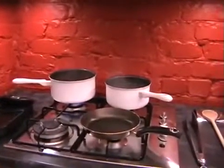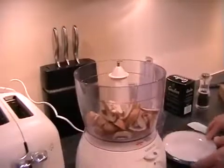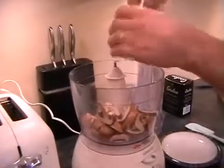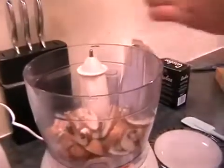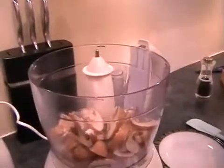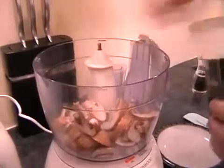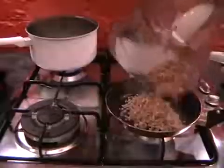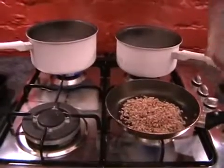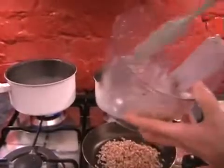Right. And first off, we just need to get the mushrooms into the food processor and get these blitzed. So pop the mushrooms in and then add a twist of pepper and a good pinch of salt. And then just put the lid on and blitz it. And then that's why it's handy to have the spatula, so you can just scrape down and get them all out.